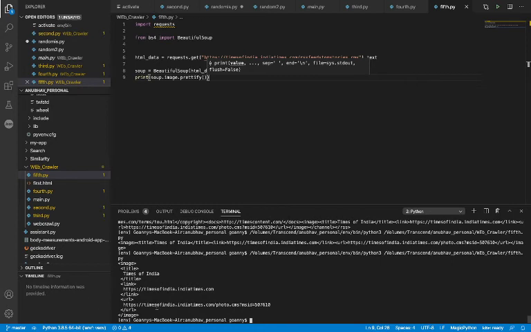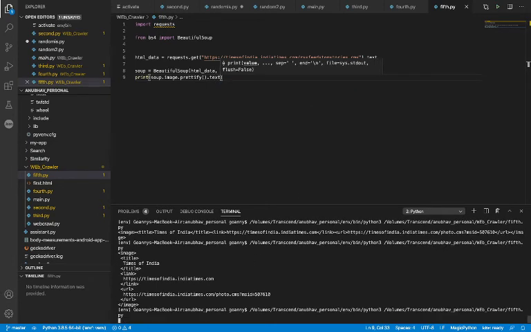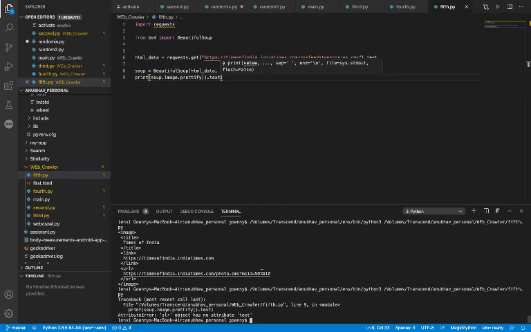Yeah, it's looking nice. So what do we want from here? We just need the text out of it. We don't want all the tags. Since prettify doesn't have text, just do it this way.